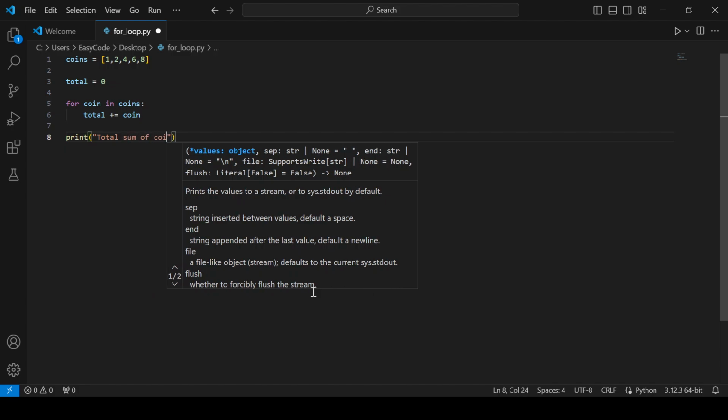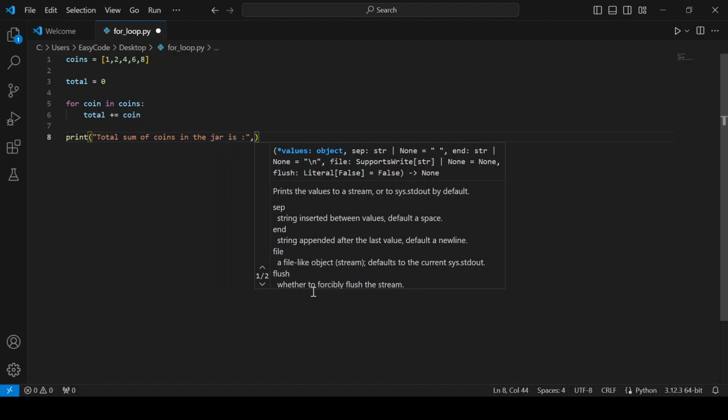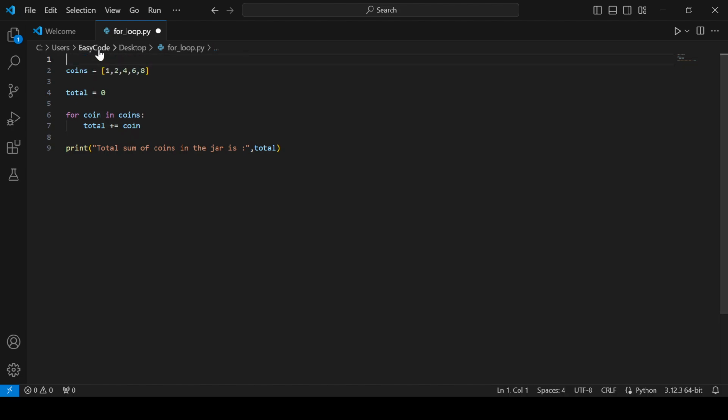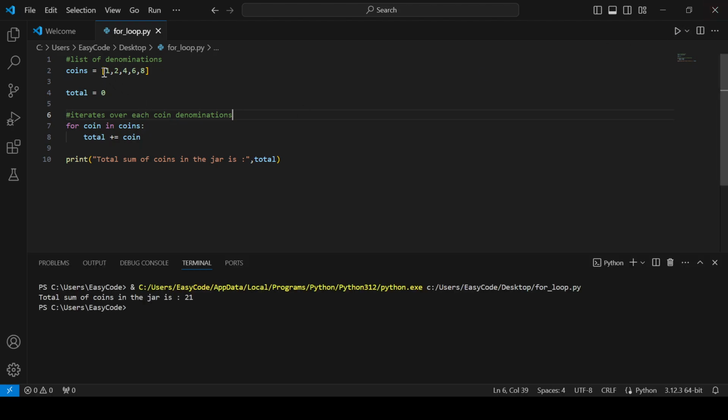Total sum of... So here, let me add some comment of denominations, and this for loop iterates over each coin denomination. So we should see the sum of all the denominations that we have mentioned in the list, which is 21, which is correct.